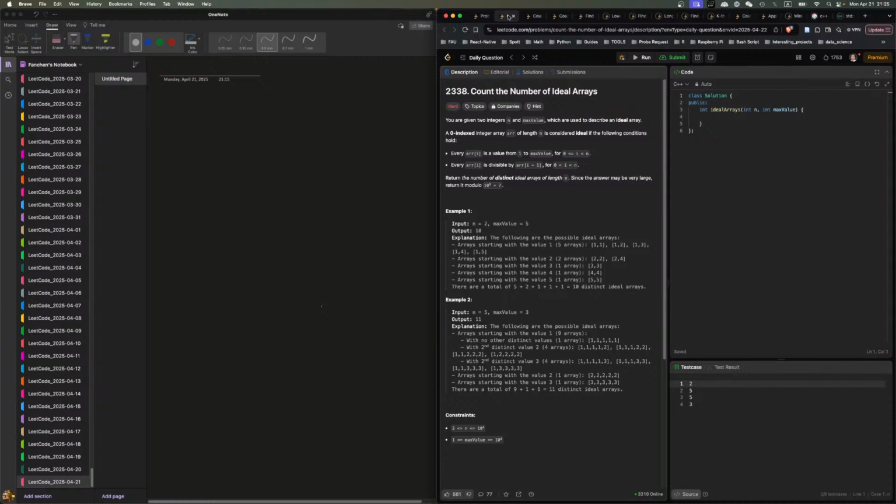Every arr[i] is a value from 1 to maxValue, and every arr[i] is divisible by arr[i-1]. Return the number of distinct ideal arrays of length n. Since the answer may be large, we'll do a modulo. N can be huge.